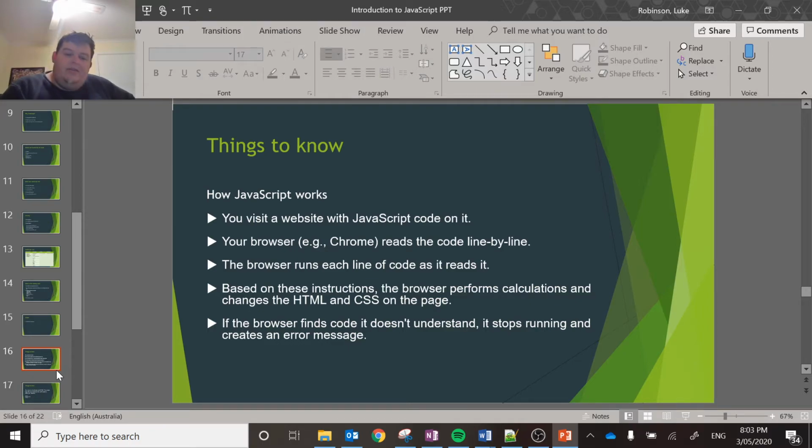It will do any calculations, changes, whatever you want to do to the CSS and HTML based off when that instruction is run, right? If the browser finds code that it doesn't get, so if you make what is called a syntax error, which is where you make a language-based error, the browser will, in the interest of not swearing, poop itself, and it won't work anymore, right? And the whole thing will just shut down, which is kind of annoying. But it gives you some information that you've done something wrong.